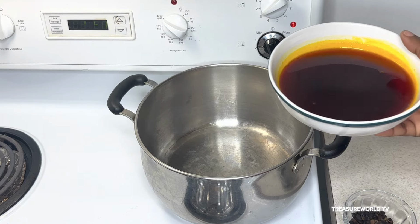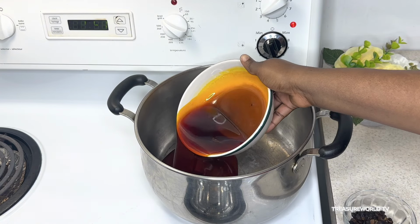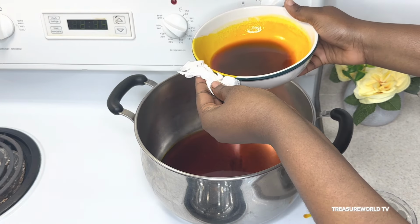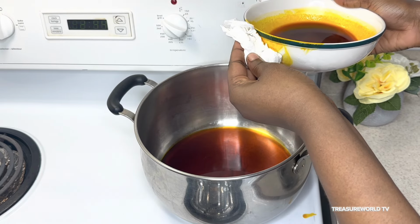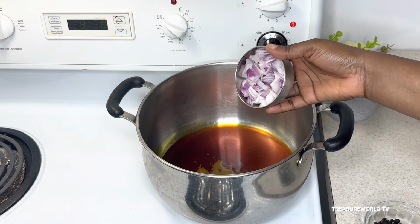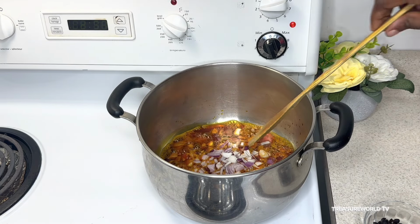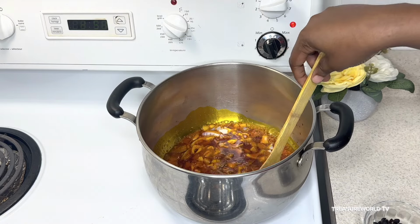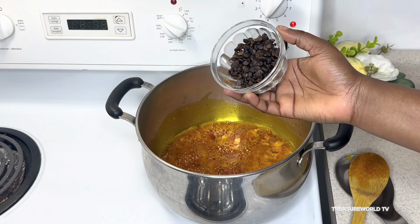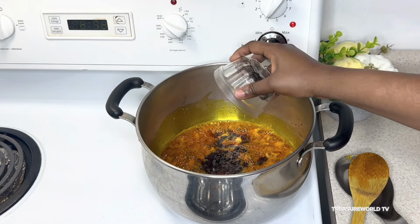To prepare the stew base, in a pot, add your palm oil, allow it to heat for a few minutes, and then add your chopped onions. Stir and allow to fry for like 2 to 3 minutes before you add the locust beans. You stir and allow this to fry for a few minutes.